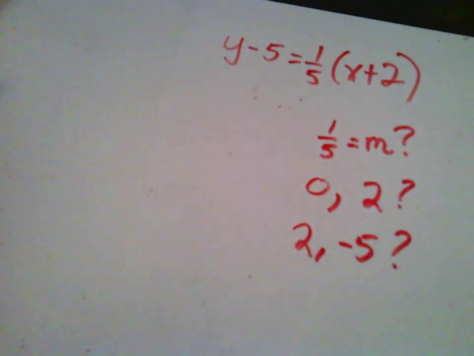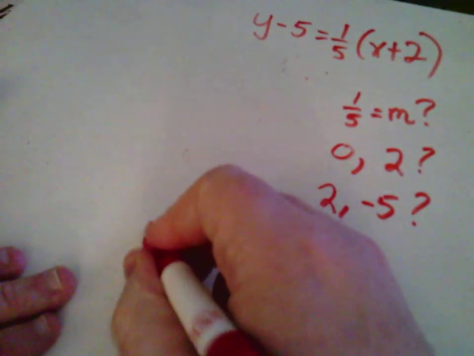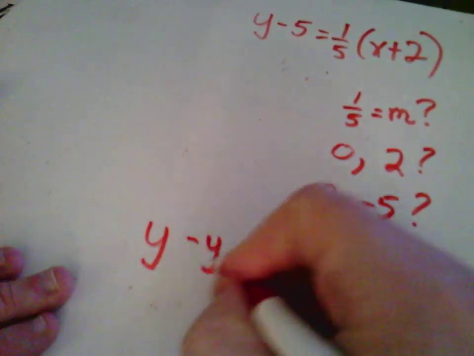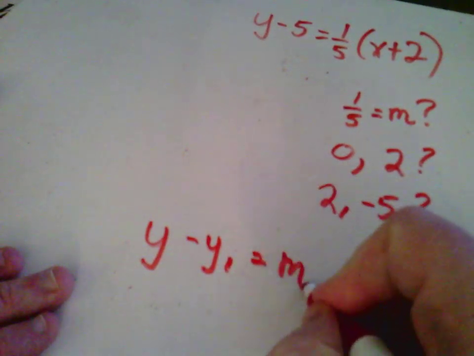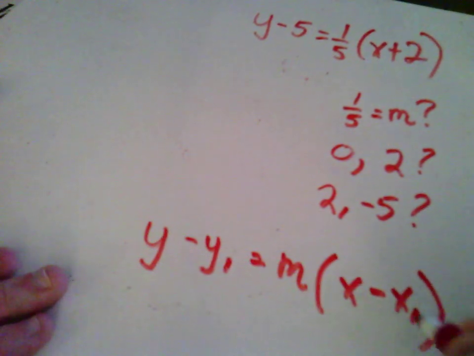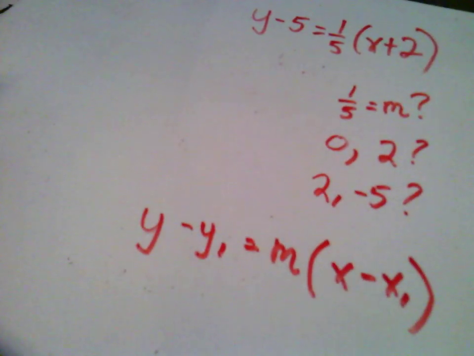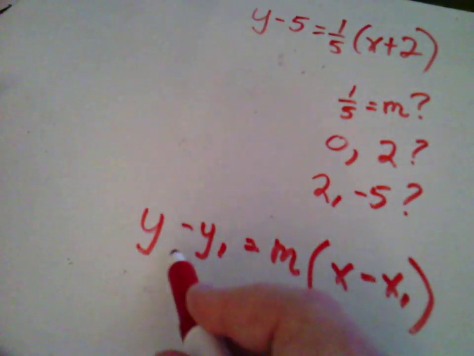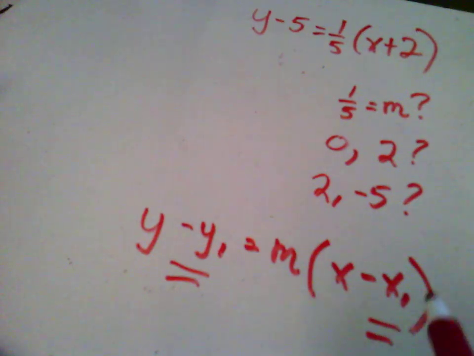This question is testing our knowledge of the different types of ways we can see equations. And if you look closely, you might notice that this equation is in point-slope form. Point-slope form being that y minus y1 equals m times x minus x sub 1. Just a different way to write slope form, only here we have a y sub 1 and here we have an x sub 1.